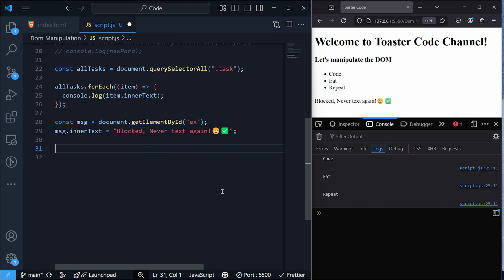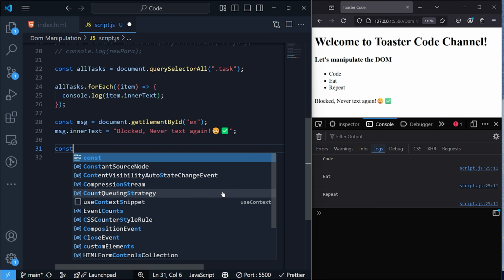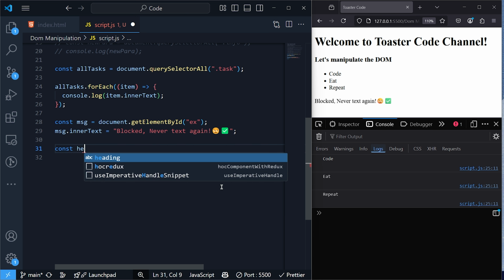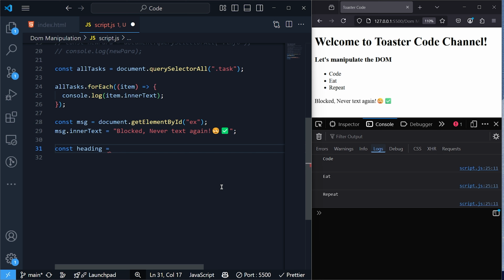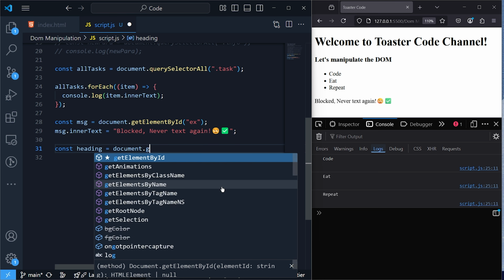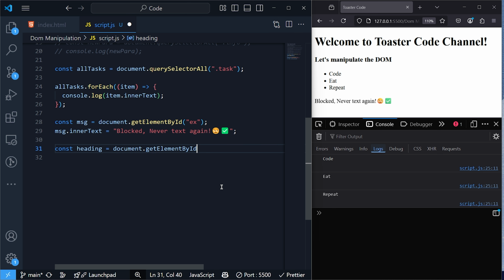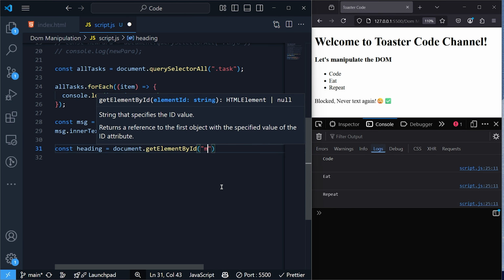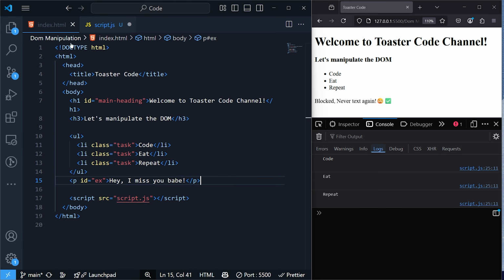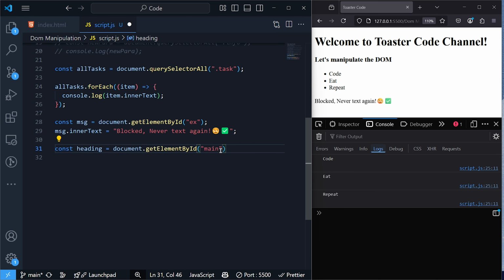So what I'll do, const heading. Okay, let's change the heading. Document dot getElementById, and I'll use main heading. Yeah, this is our id. So I'll just pass this main heading.